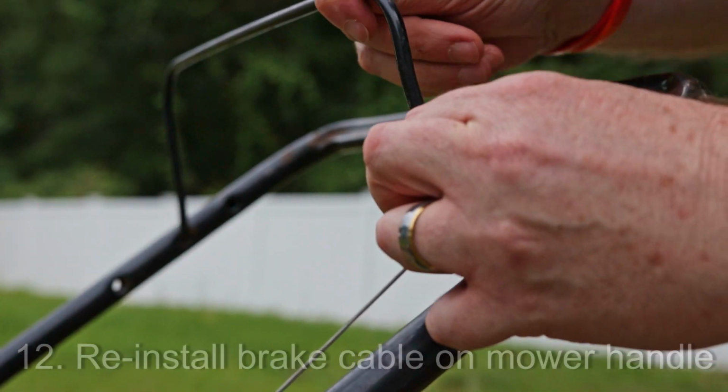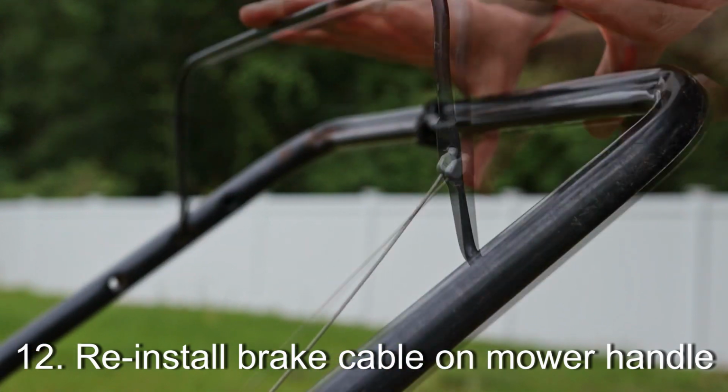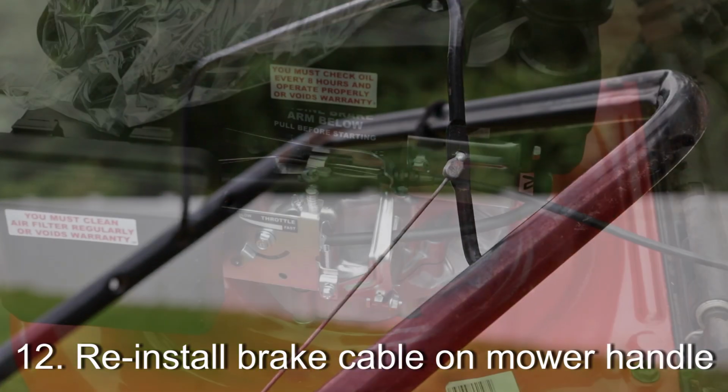Okay, so we're just going to hook this in like so. Seems to be working as it should.